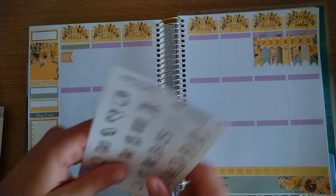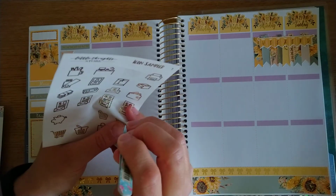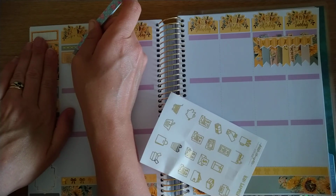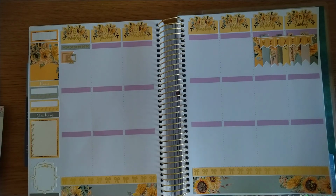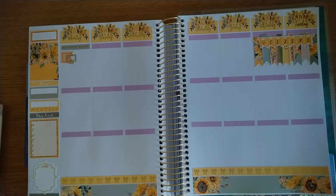So I just wanted to use this flag, and then I've got this computer screen from Little Thought Store. I keep getting it wrong. So I just thought I'd layer that on there and do a little bit of white space planning. And then I had to do that in the morning, really early, because I got up and I was like, oh no, I forgot to do this.